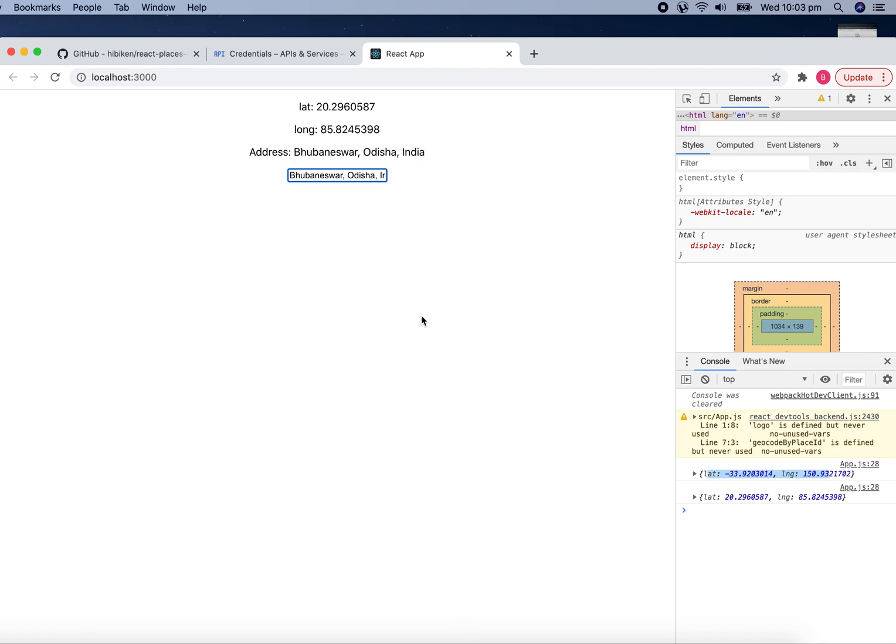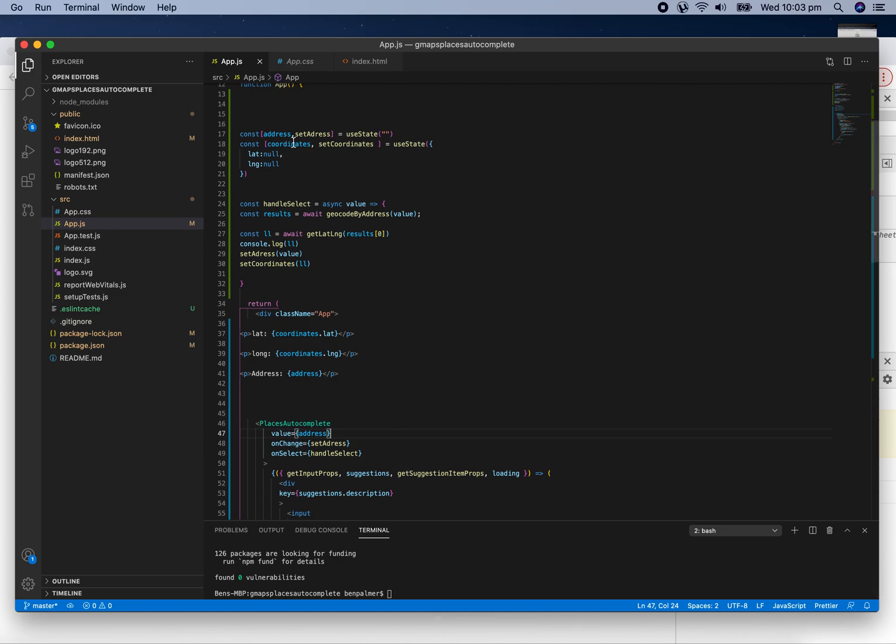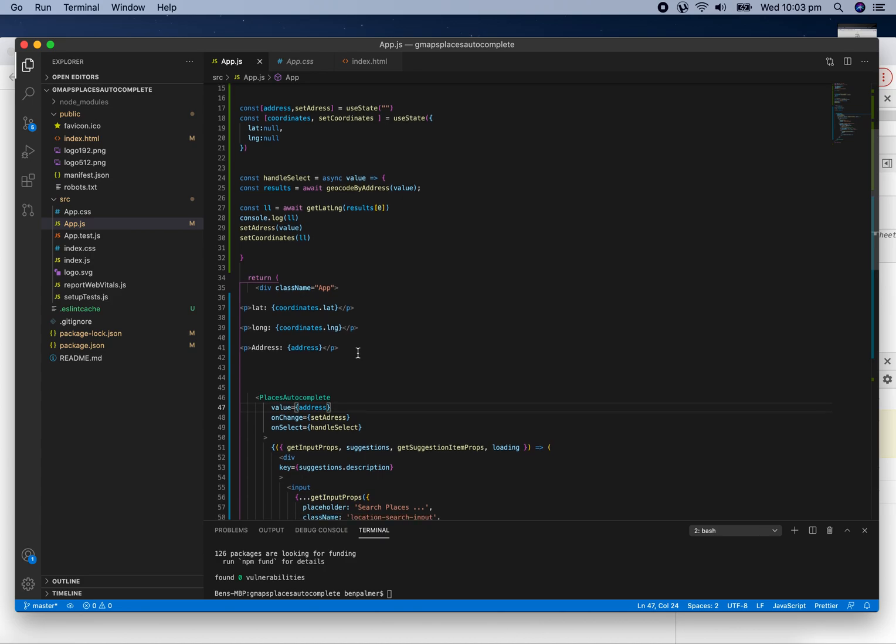So hopefully it explains React hooks. Same thing here, slightly different. But coordinates, we call set coordinates down here with LL. So when we click, handle select, click on the one we want, set coordinates to LL. And what is LL? So this is an async function. So what happens, this has to complete before it goes on to the rest of the function.